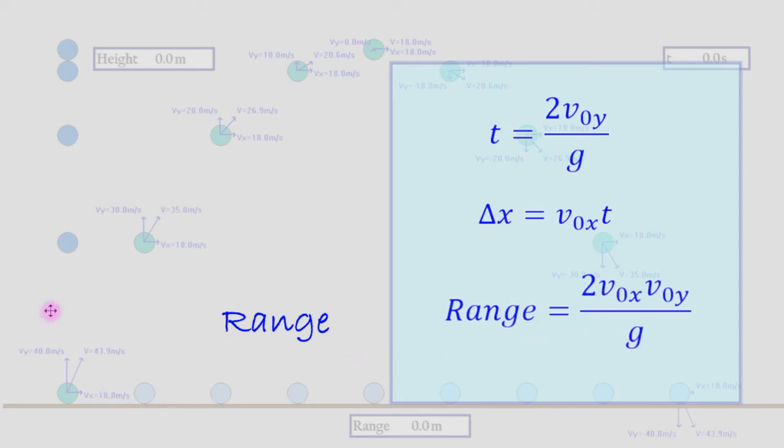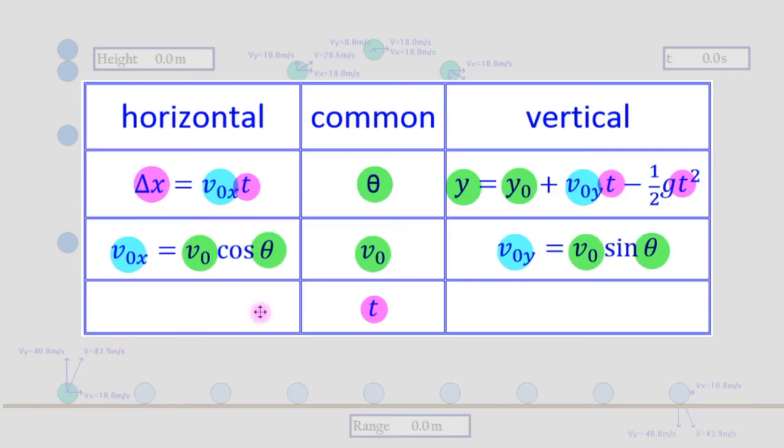That will be how far the object travels. Now, there is a special situation that can occur. You'll be looking for time, but it will seem as though you don't have enough information. But it turns out you do. In this case, you don't have range and you don't have time. You do, however, have the initial velocity and the angle. Because you have those, you can calculate the components, so we can find the component of the velocity in the y and in the x direction. With that information, you can then look at the equation.